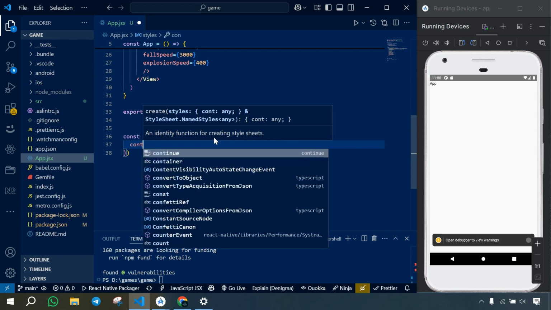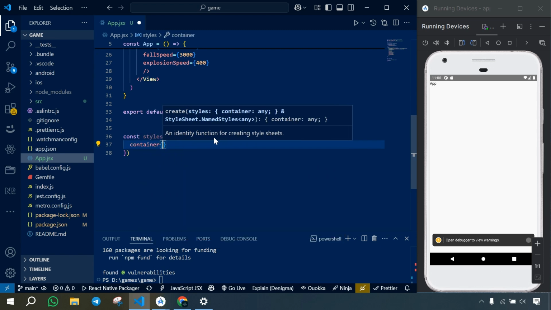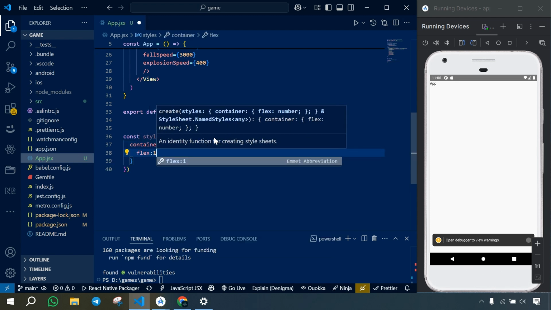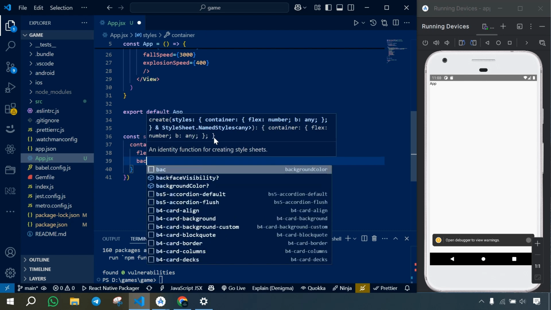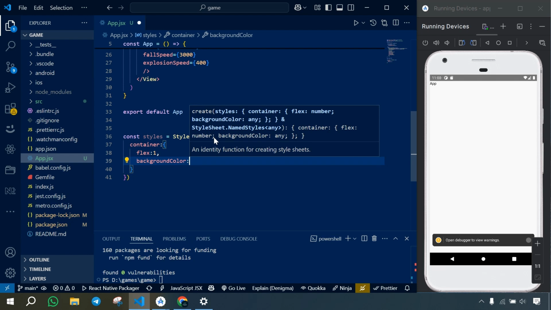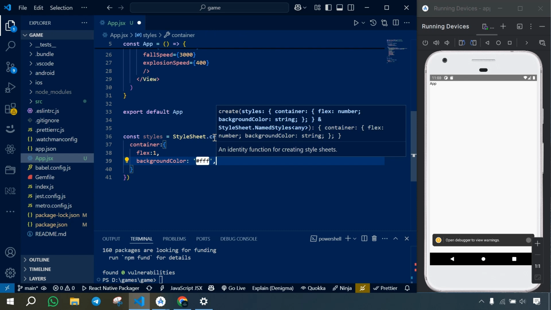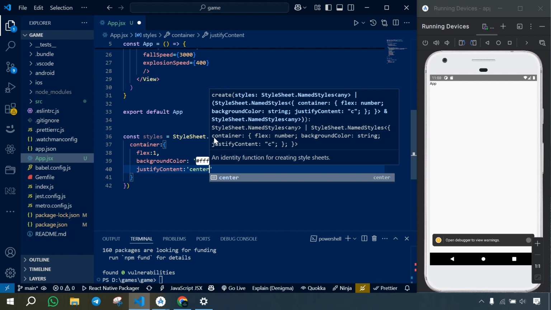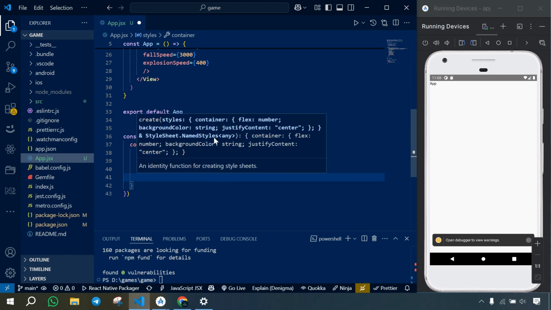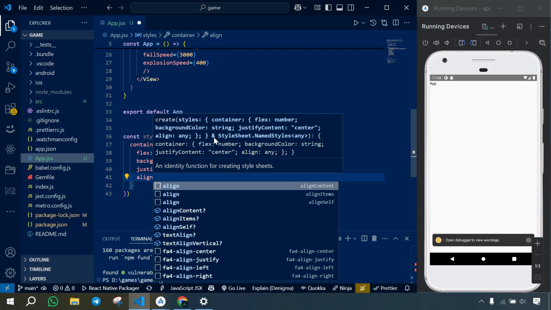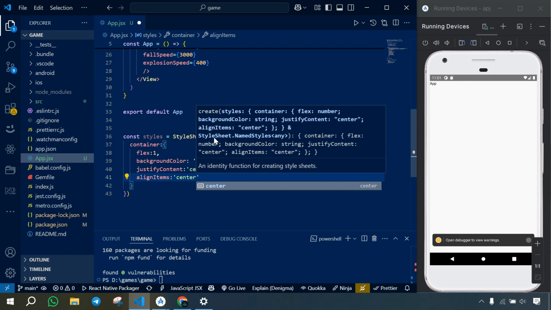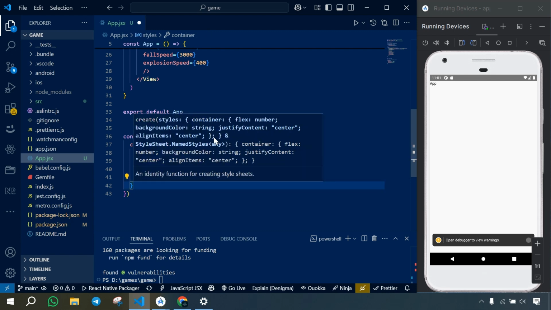So here container is flex 1, backgroundColor it will be white, so triple F, and then justifyContent it will be center, and then alignItems that also will be center. So our container style is complete.